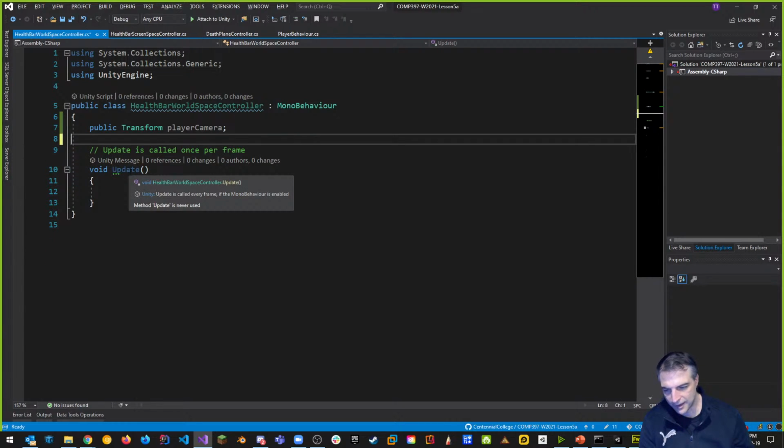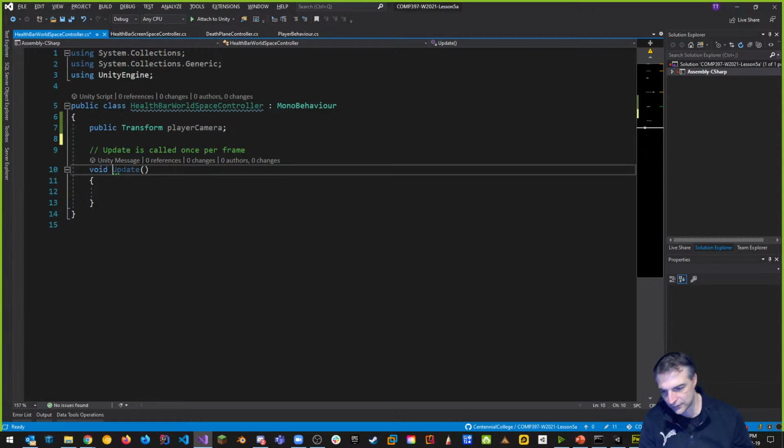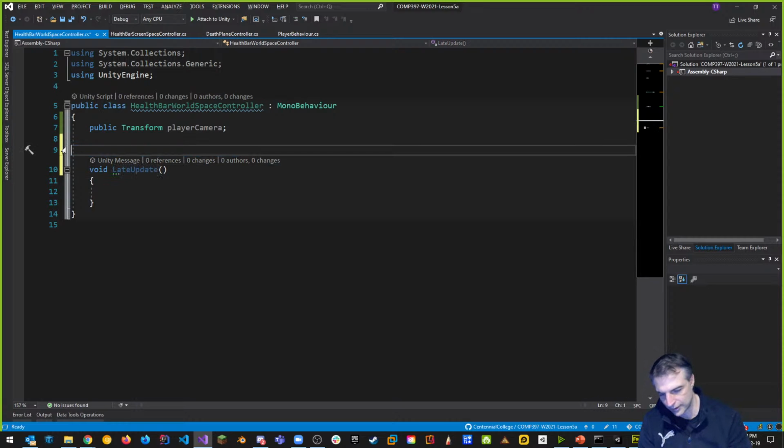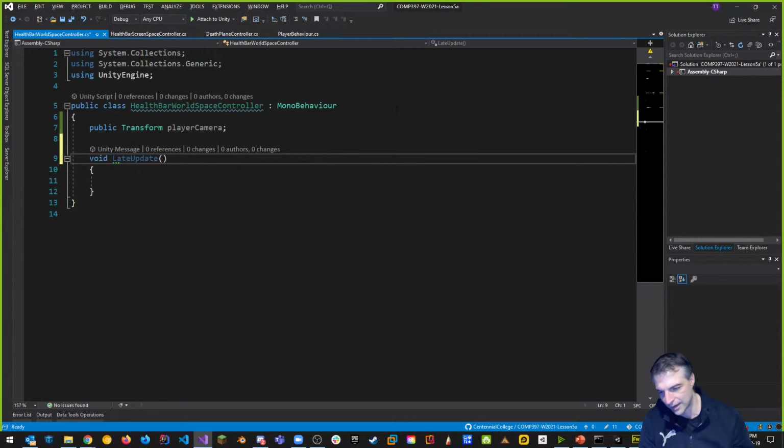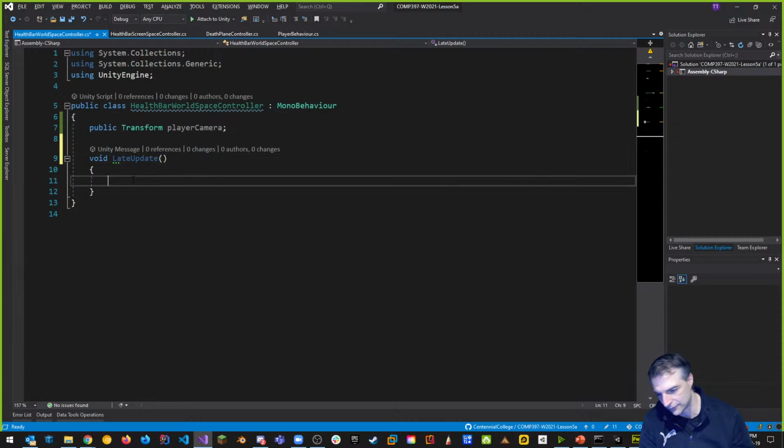But instead of doing it in update, and I talked about the execution order in one of the first classes we were together, I want to use something called late update. Late update triggers after the regular update happens. So if I move around, I move, and then later on there's fixed update for physics, and then there's late update. Late update I can do after all the other updates are done. So after I've moved, then this thing is going to relook at me, just slightly after, like milliseconds after.